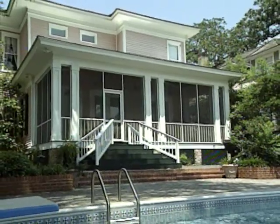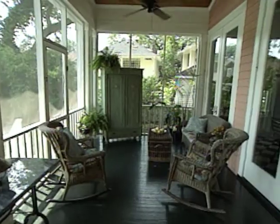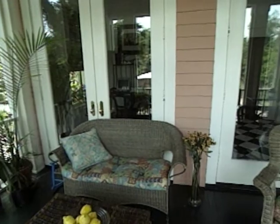Architectural compatibility is especially important on a historic home like this one. Features like high ceilings and doorways, traditional railings and balusters that'll protect the lower part of the screens, and a tongue and groove wood floor all work together to make the porch a natural part of this house.